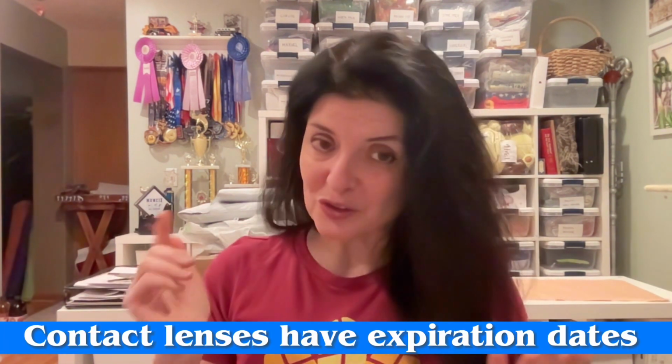One thing you need to be aware of before you go to the trouble of salvaging your contact lenses is whether or not they're near their expiration date. Like anything else, contact lenses only last for so long. And if it is near the expiration date, it might not be worth the hassle of doing all this when you only have maybe a week or two left to wear them. Now, contact lenses come with an expiration date stamped on their blister pack or on the bottle, and that'll tell you when the last day to wear them will be.